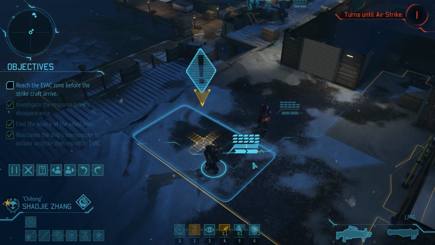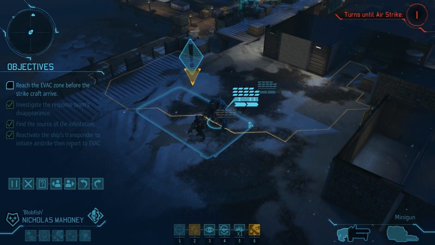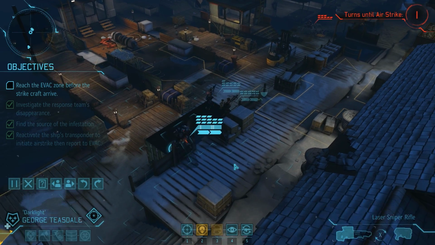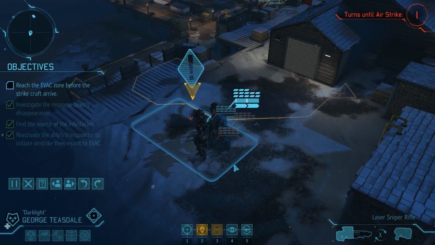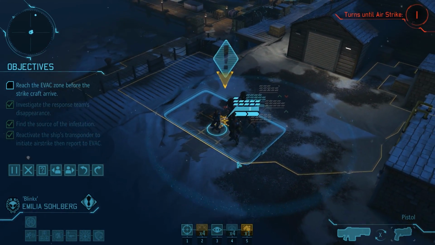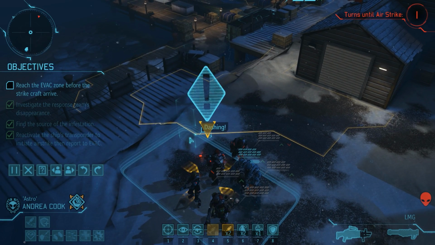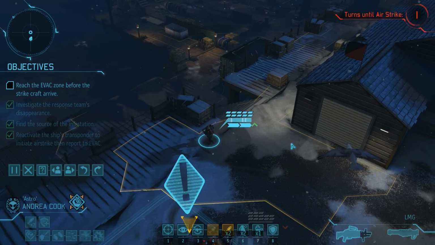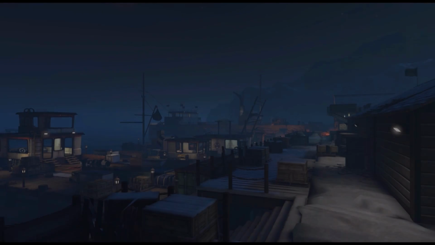And this one actually came down to a very precise management of movement ranges. For Shoji, Nicholas and Adam here, getting into the evac zone wasn't too much of a concern. However, as you can see here, George can just barely make it, but luckily getting to the edge counts as getting inside. Our resident sprinter Emilia then of course has no issues getting into the evac zone, and that leaves Andrea, whose movement range has only a single tile of overlap with the evac zone, but a single tile is enough to get her into safety and to complete this mission.